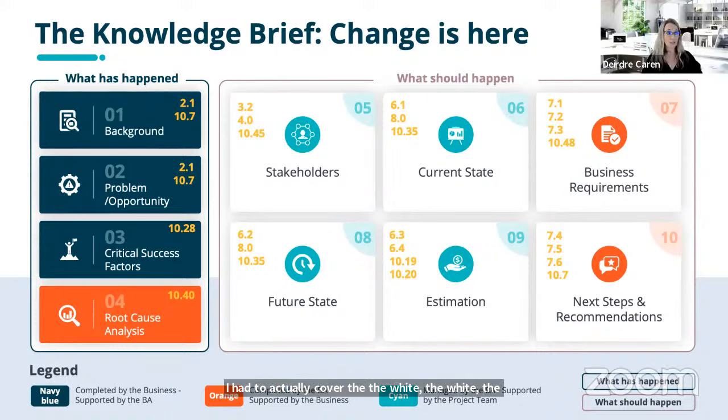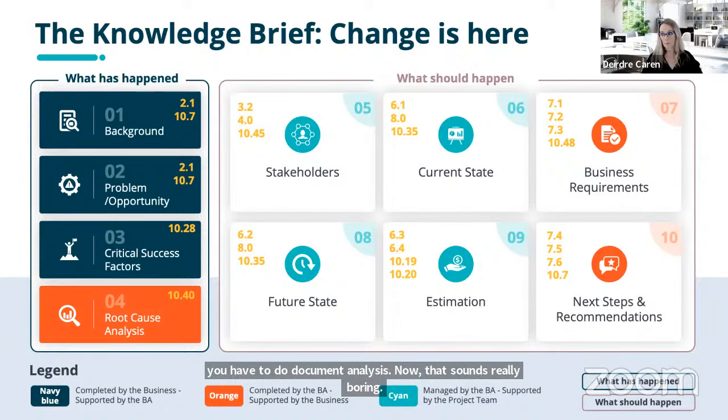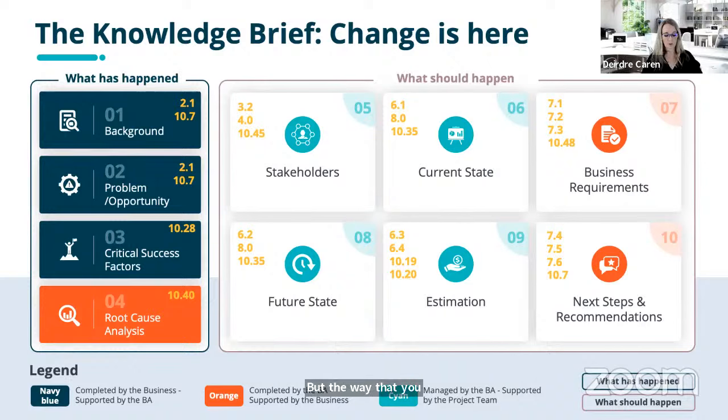And that's actually what I think takes the longest, because if you don't have that, and then you have to look at the problem statement, there's a formula you can use for that. So that's pretty easy. And so you can create the formula out of the background statement. So you have to do document analysis. Now that sounds really boring, but the way that you do document analysis under the background statement is around interviewing, gathering past information, etc., putting it into text and starting to build that information out. There are tools for that as well.